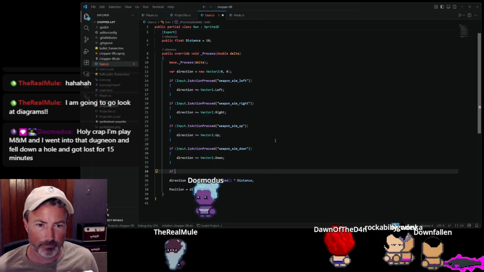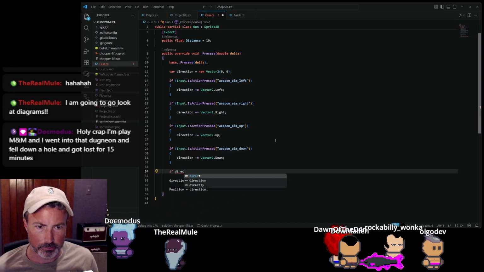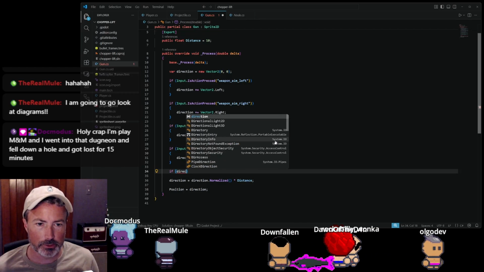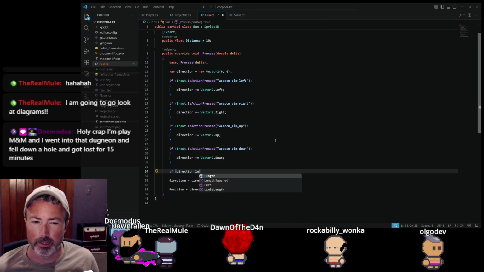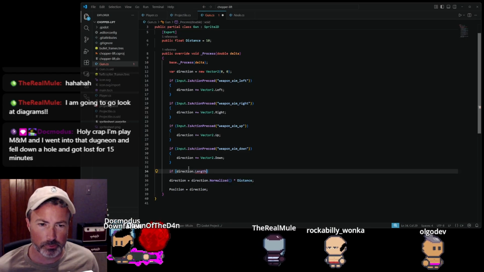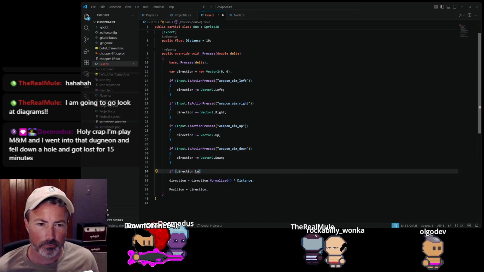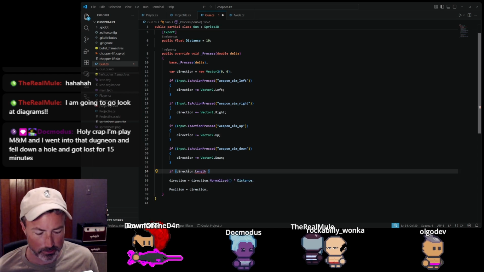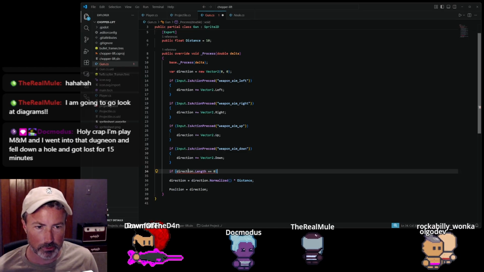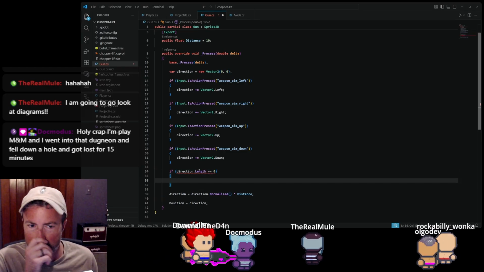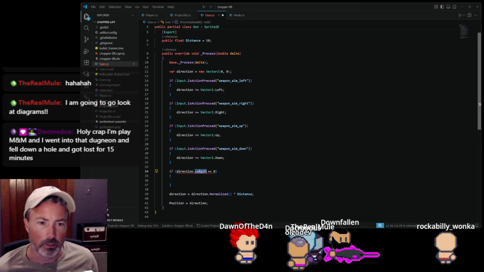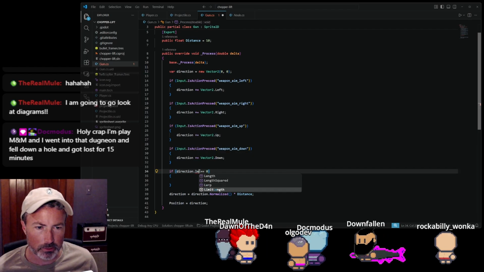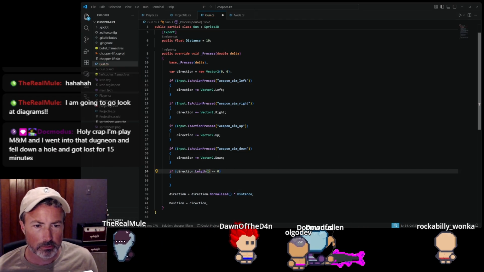If direction dot, I believe length, yes. Is that what we want? Or no. Maybe direction.Length equals 0. That means if we didn't press anything. No, that's not right. Dot length squared, lerp, limit length. No, maybe length, like that.